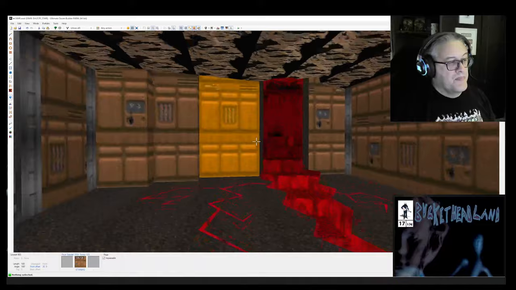This guy's up here walking around. Oops. There is some armor there that I don't have. And a shotgun. Armor. I want that. See you later, bro. Oh, you know what? This is how you kill a Baron right through the wall.